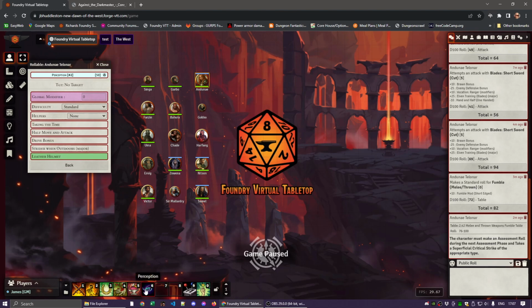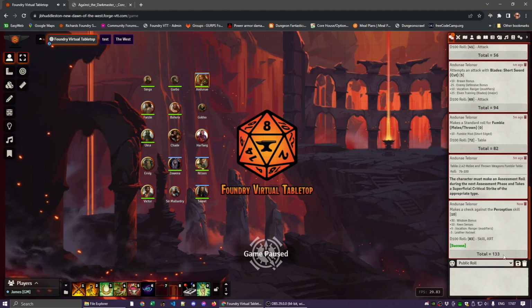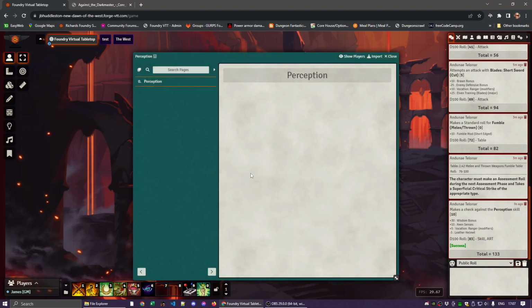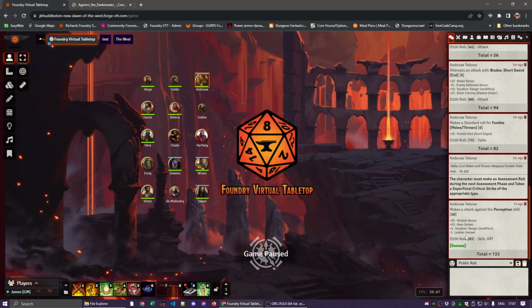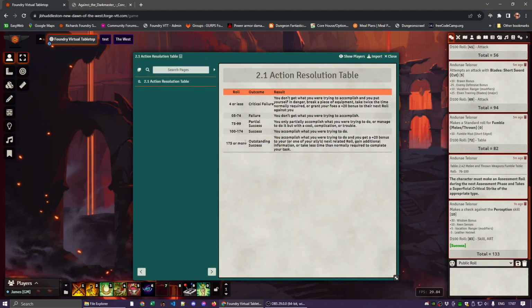Because there's only one thing that matches it, so it brings it straight up instead of the list of things that match whatever criteria you put in. And then she rolls perception. Ooh, nice. So this is the action resolution table. That's the skill, which has a link so that it doesn't fail, but it's an empty one. You can always copy and paste from the book into there, editing it as you like. But the action resolution table tells you how you did. And 133 is a plain success.